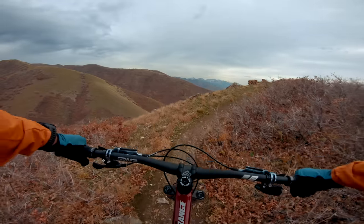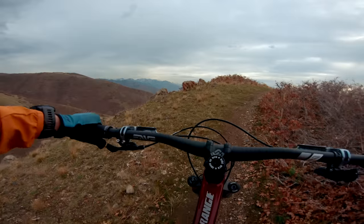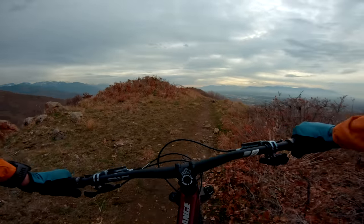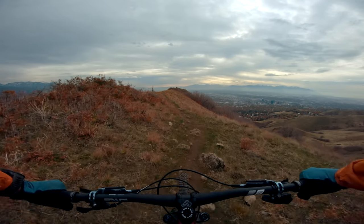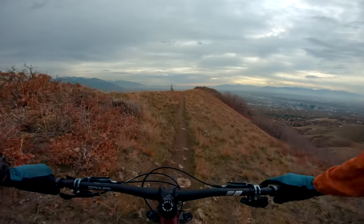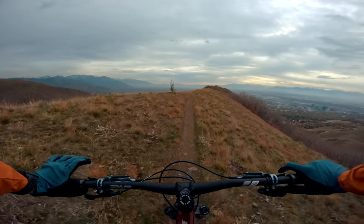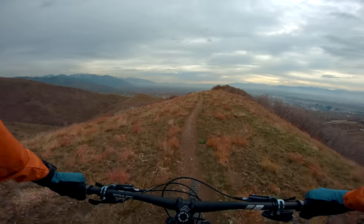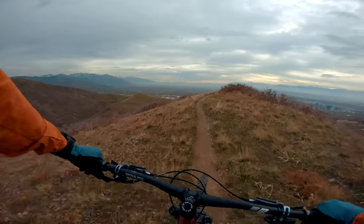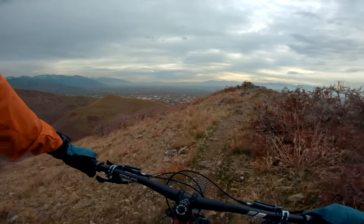One thing that's really surprised me about this bike is I thought it was just going to be ultra plush — really soft and gooey and kind of vague. But it actually feels pretty supportive. The suspension feels rather firm, not harsh or chattery at all by any means. And that makes a big, bulky, heavy bike feel a little bit lighter and gets rid of a little bit of that cumbersome feeling.